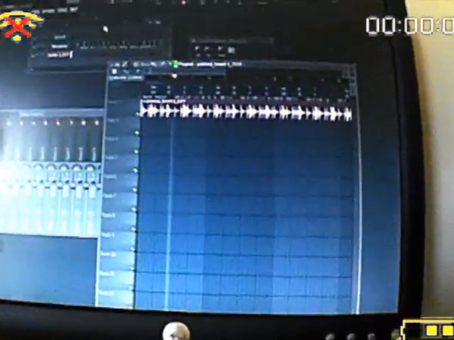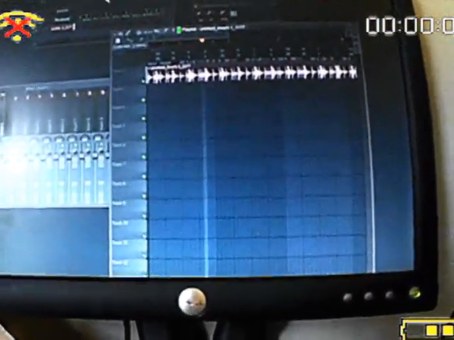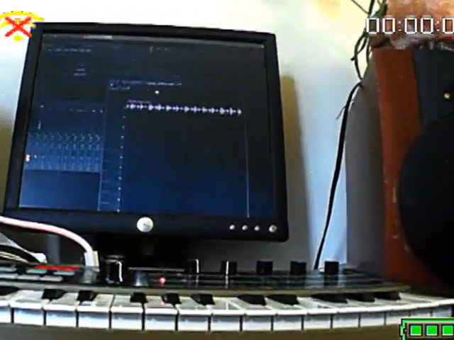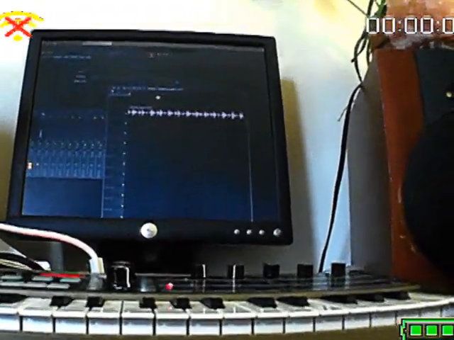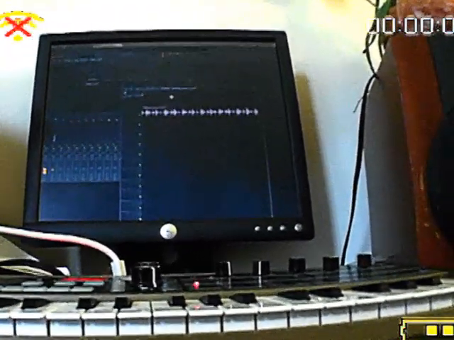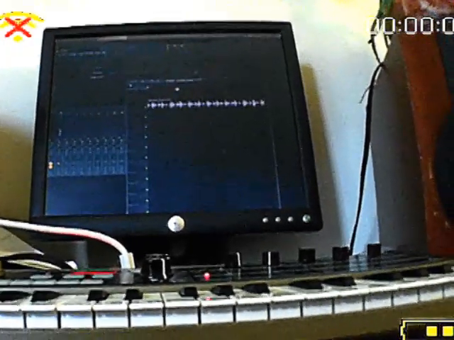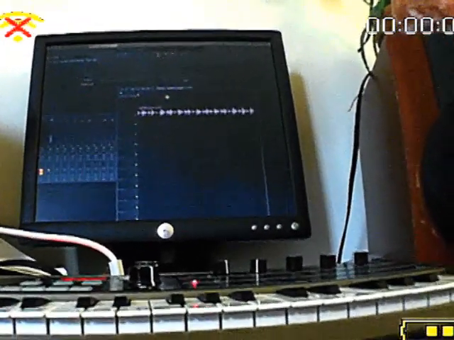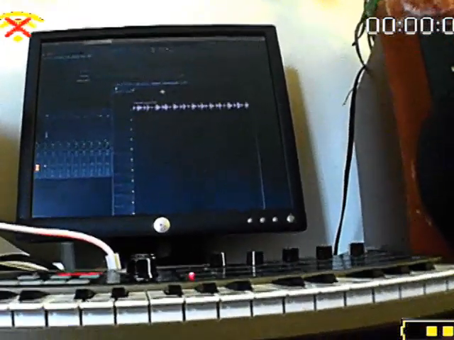There, now we got our DR660 snare and kick. So I could go and write whatever else I want to do, some hi-hats, some percussion. I could do that the same way and go through and quantize them all like that.